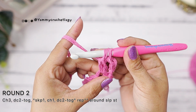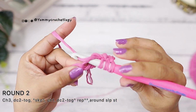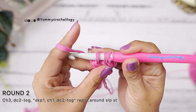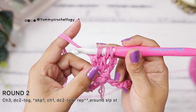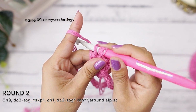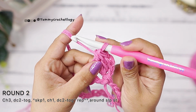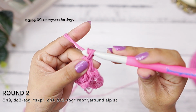So there's the first double crochet unfinished. And again, make a double crochet in the same stitch unfinished. Now I have 2 double crochet on my hook that are unfinished, as you can see here. So yarn over and pull it through all the way to close your unfinished double crochet. So that's how you will make a double crochet together.